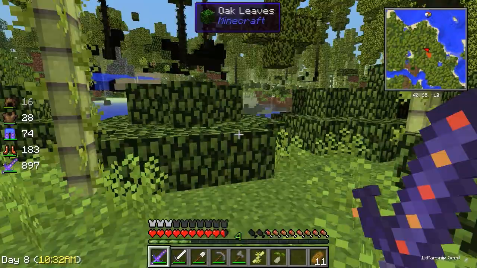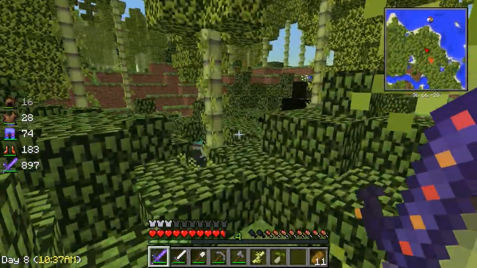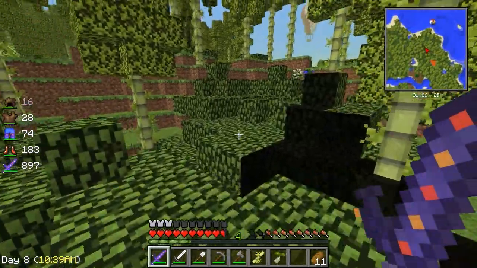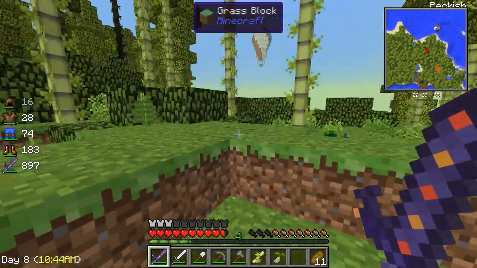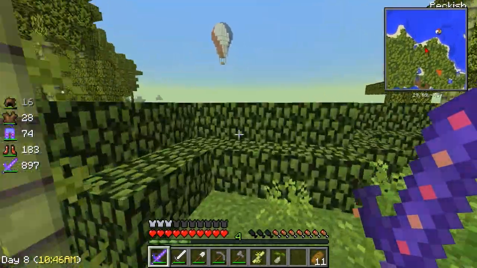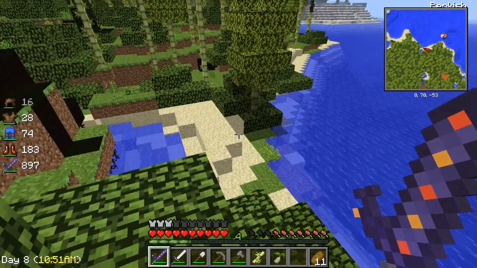Let's go this way. We want to stick to the outskirts, don't we? So we really want to be getting on the beach, away from all of these broken things. Yes, and I seem to have collected some bamboo. Very nice. Don't really know what I'm going to use bamboo for, but I will take that bamboo anyways.